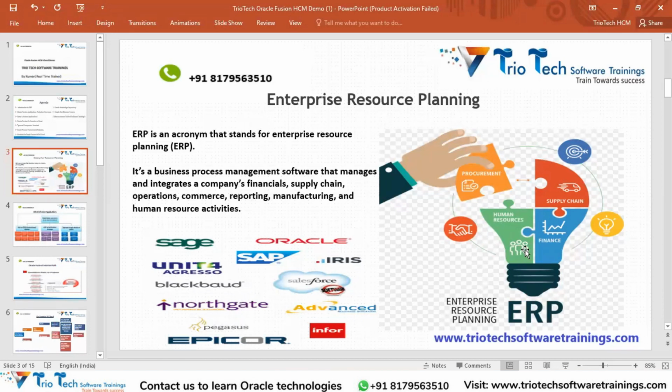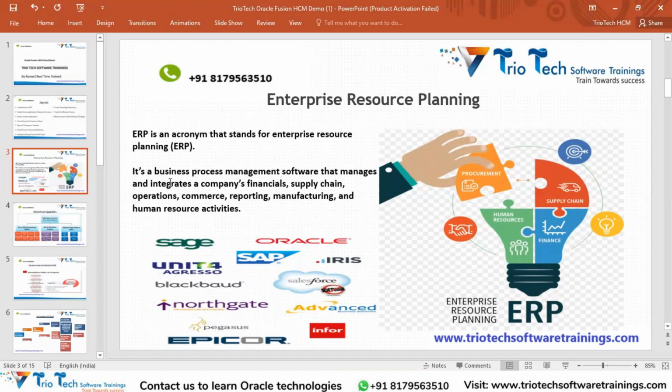They require a software or an application in order to perform all these business activities, team, right? So ERP products in the market are nothing but the business process management softwares that are available in the market. One such product that is provided by Oracle or owned by Oracle is our Oracle Fusion Cloud Applications, team.